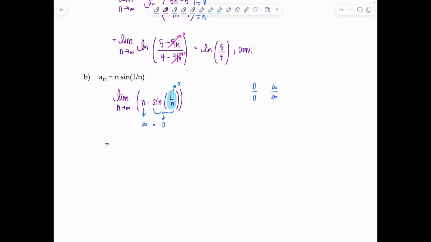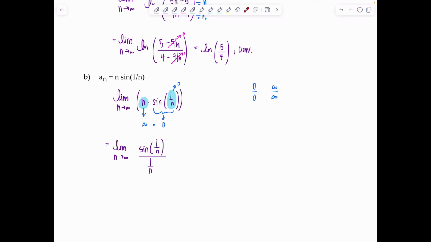So here I'm going to flip that n in the bottom. I'm going to write this as the limit as n goes to infinity of sine of 1 over n, over, and then if I move this n to the denominator, it becomes 1 over n, right? Dividing by 1 over n is the same as multiplying by n. And now, if you need to, and some students did do this while I was grading their tests, they redefined everything as a function of x so that they could go ahead and use L'Hopital's rule. You don't have to do all that though.